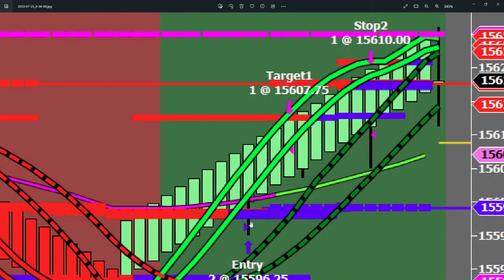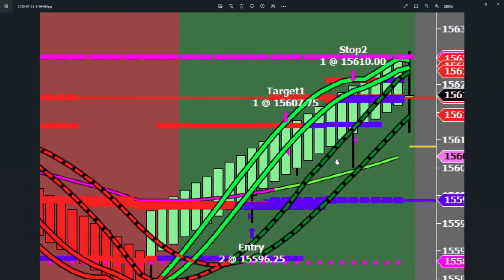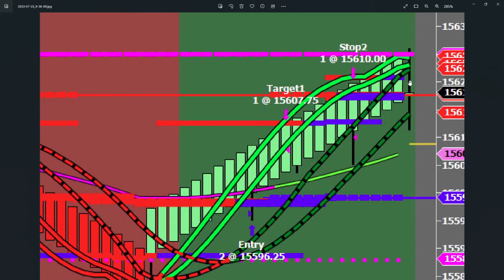So again, he made some money, which was nice, right? There's nothing wrong with 10 points on the NASDAQ. That's $200. And again, perhaps he could have taken a little bit more money on that second trade. And you can see ultimately it went up to this pivot stop out, which is our termination condition.